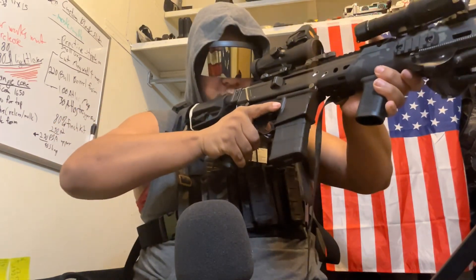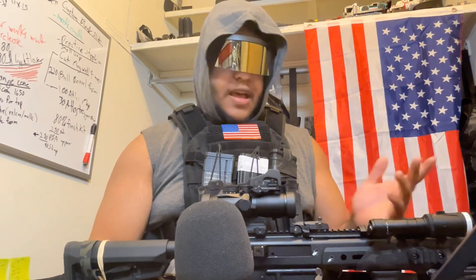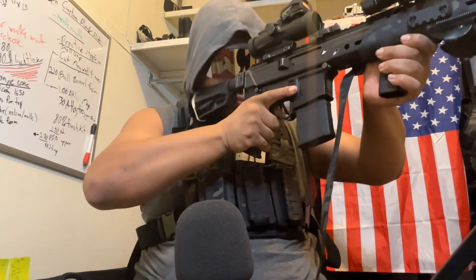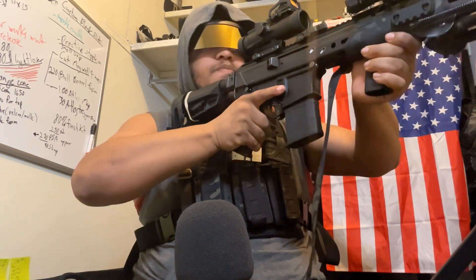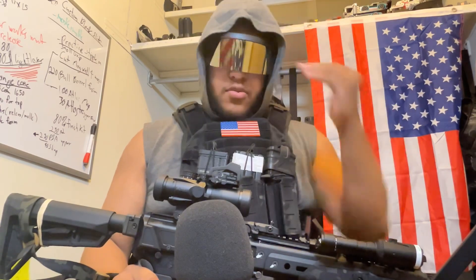What makes my GPR better than most - number one, I can actuate my laser light just by moving my thumb a little bit, without coming off target. Number two, I have very good ranging capabilities. Most GPRs I see have LVPOs which is definitely heavier than what I have. If I want to go from short range to long range, all I have to do while on sight picture is lift my chin a little bit. It's not as steady as having my whole face on it, but if all else fails I can still shoot close range with my 5x optic.